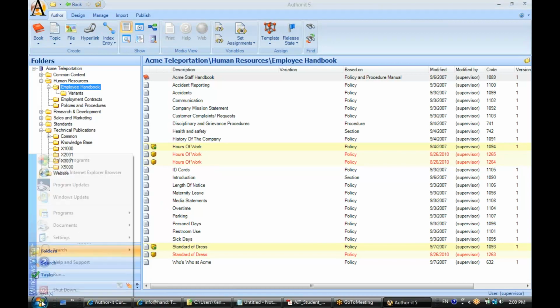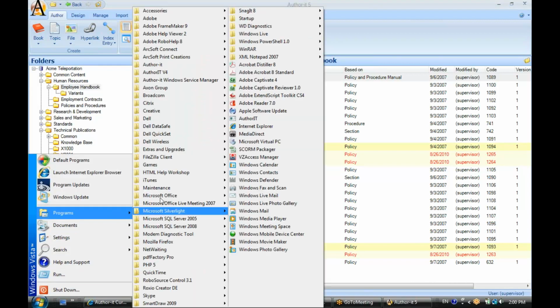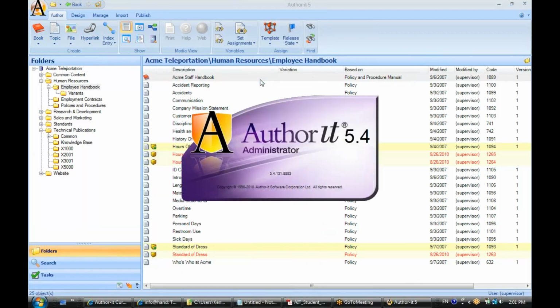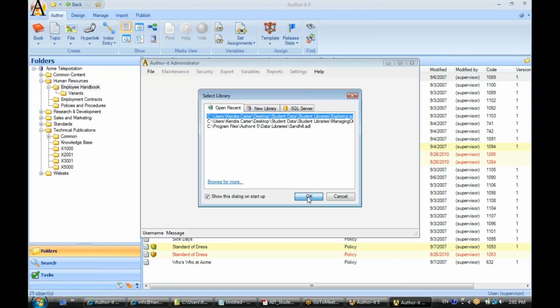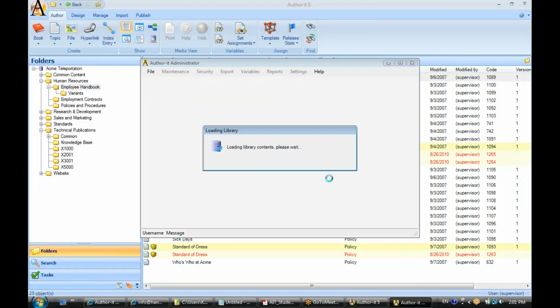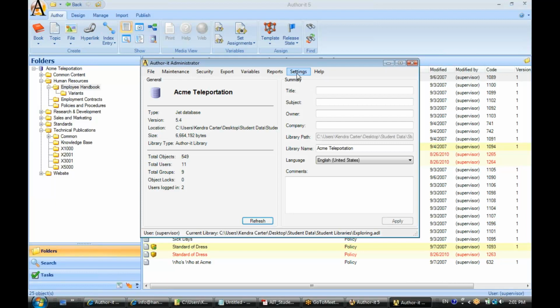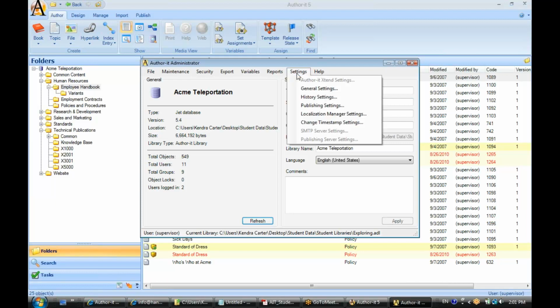Edit history is also something that is set up in the administrator module. So let's go back to the administrator, open up our library, and history is set up under the settings menu. So settings, history settings.